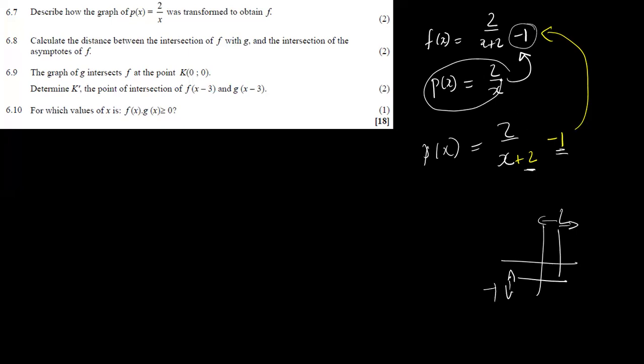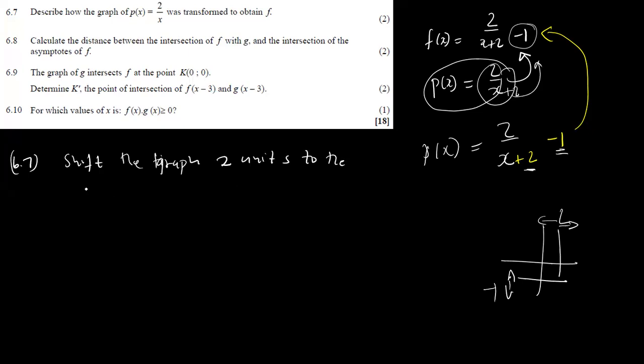So we want to know, what did we do to this graph to get there? You're going to say you added 2. You're not going to put it like that. We want the transformation. We are describing mathematically. You're going to say shift the graph, or shift the function, 2 units to the right. Why am I saying I shifted this function 2 units to the right?